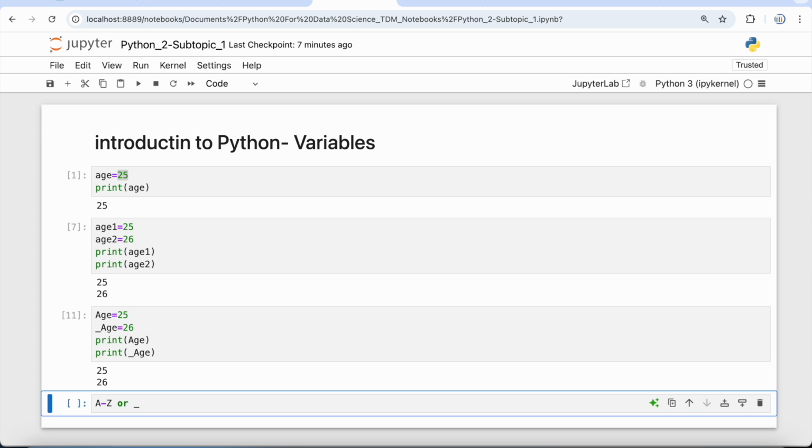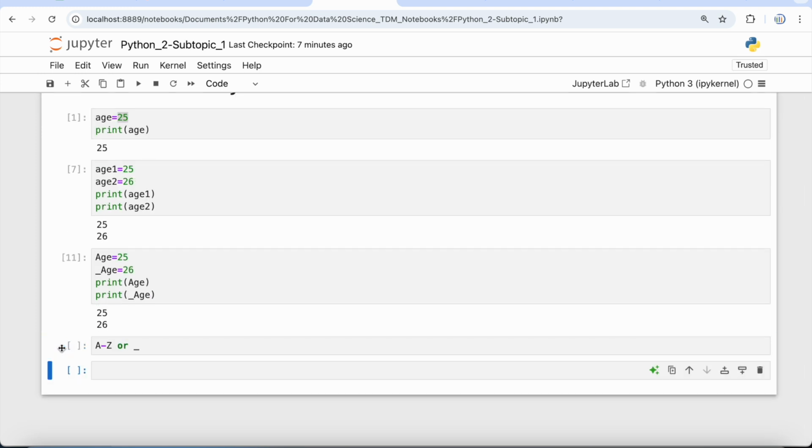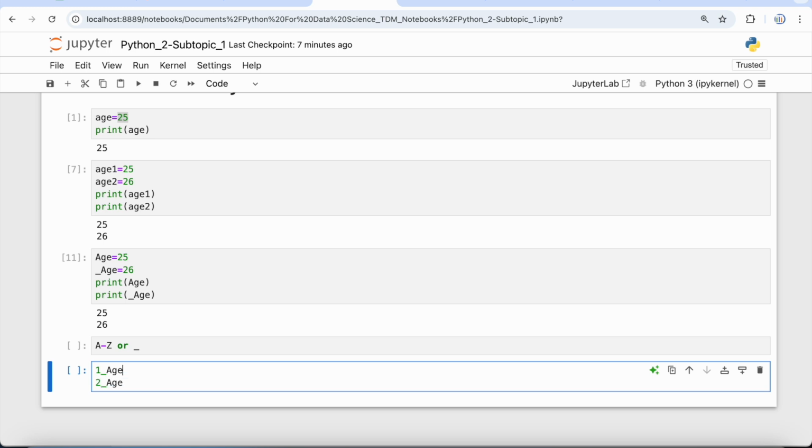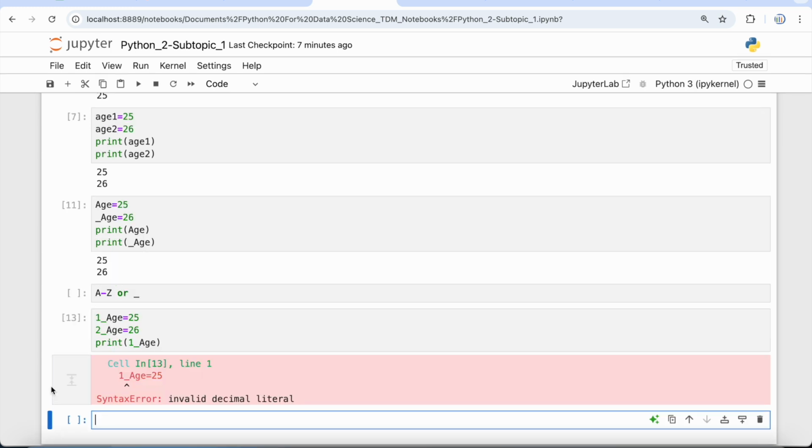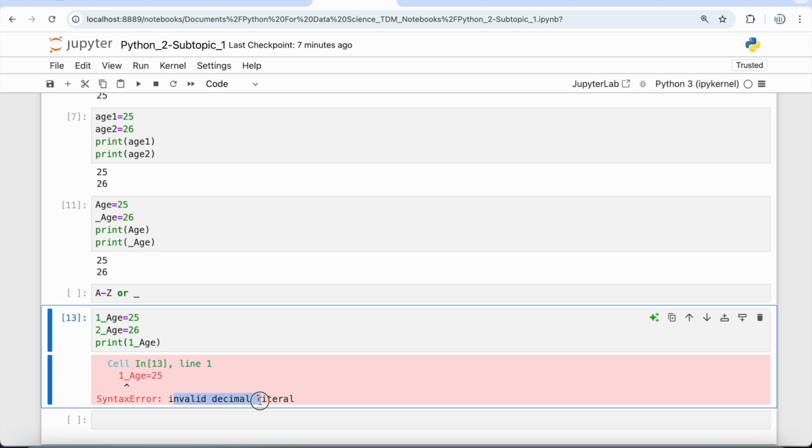Another rule is that a variable name cannot start with a number or any special character like a dollar sign, a bracket, or a percentage sign. Let's see that. If I want to capture two different ages for two people, and instead of age1, I put 1_age, 2_age, with values 25 and 26, now if I print 1_age, you will see that we have an error: invalid decimal literal.